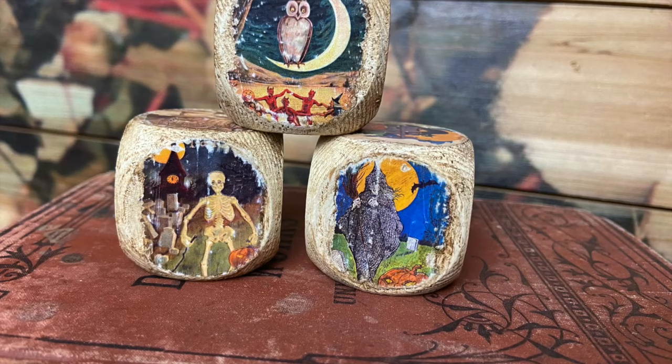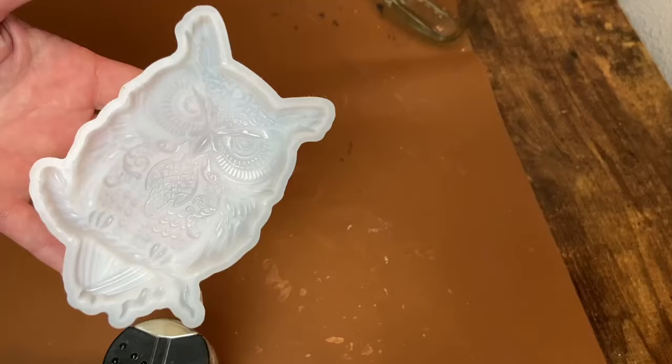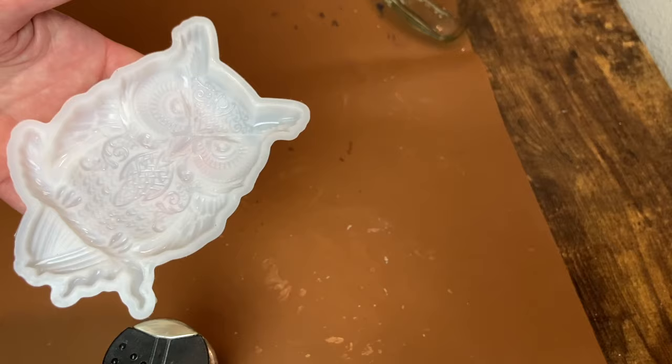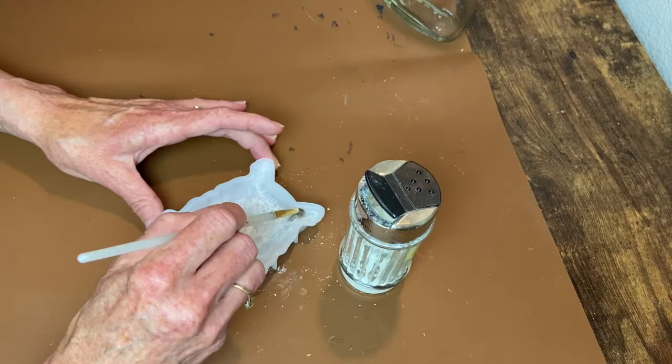For my final project, I'm using this glass bottle I got from Goodwill, and this cute little owl mold that I got from Amazon. This is actually a pretty thick mold. I would recommend using resin for this. I was really low on resin, so I decided to go with my air dry clay. I use IOD's air dry clay, and it worked out okay, but it is pretty thick.